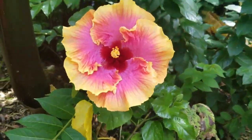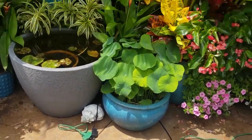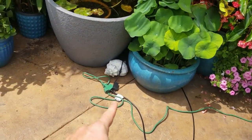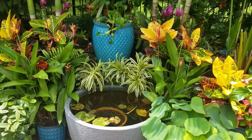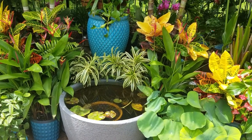Oh, wait. No. I can't say goodbye yet. It's not nighttime. The lights came in the mail. I went ahead and got them set up. This whole cord, everything is going to get hidden back there, but I need someone to help me pass it through and weave it, and then I have a little enclosure I can put that in to protect it from the water. But the light's installed, so we'll pick back up when it's dark out, and I'll change over to the different camera with the better lens and say goodbye and have a look at this.